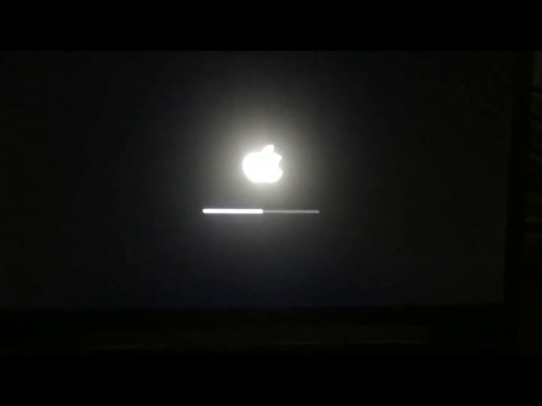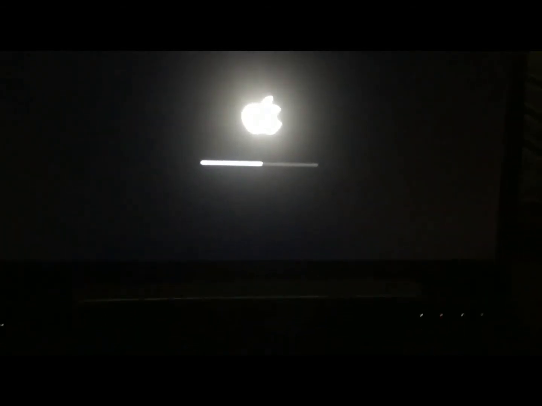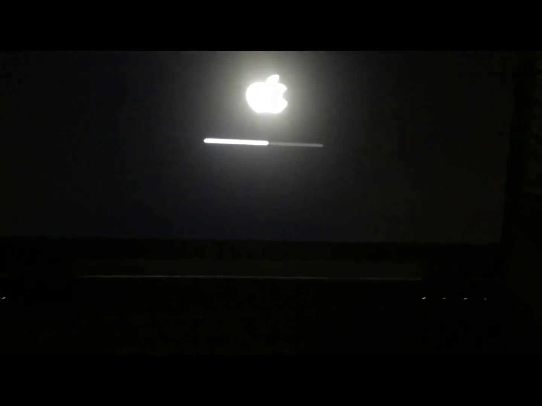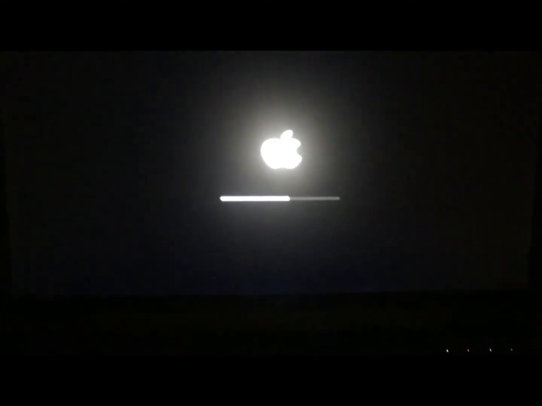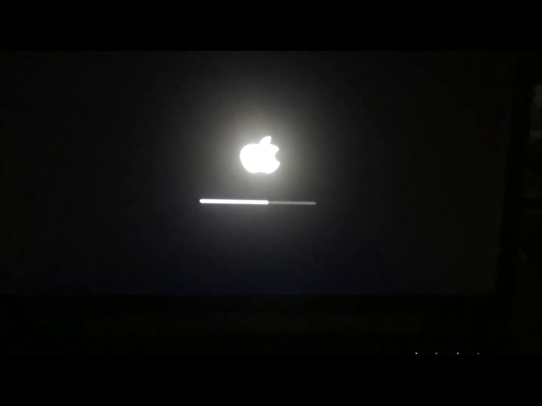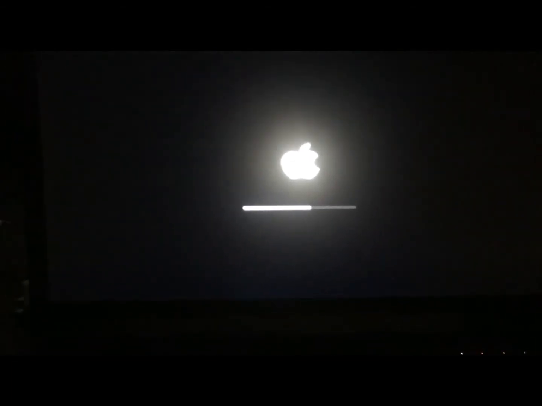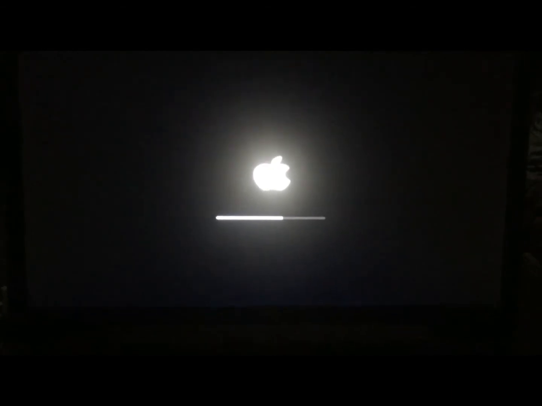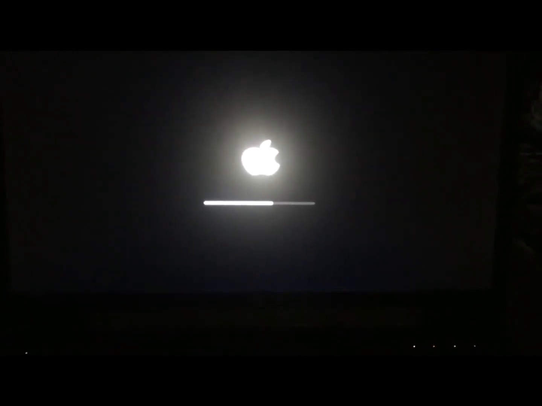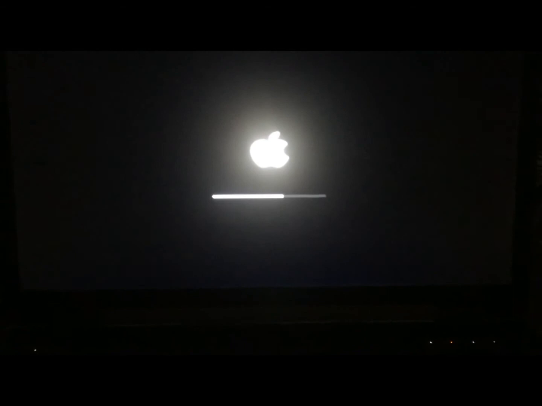Everything is working perfectly. The second time, loading from hard disk is a little bit faster because you're loading directly from a hard disk. As you can see, guys, there is no hanky panky, there is no USB plugged in. This is totally safe as long as you follow the tutorial, guys. Everything is going to work as long as you follow the tutorial.